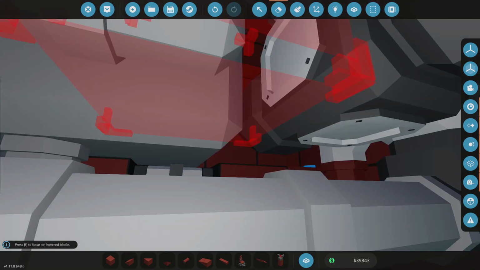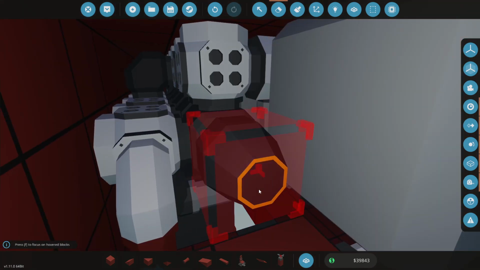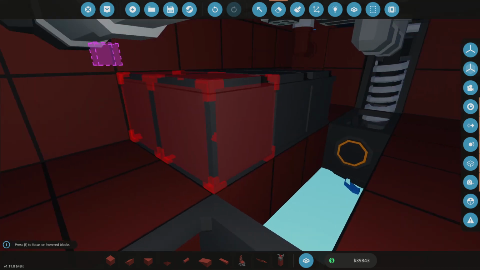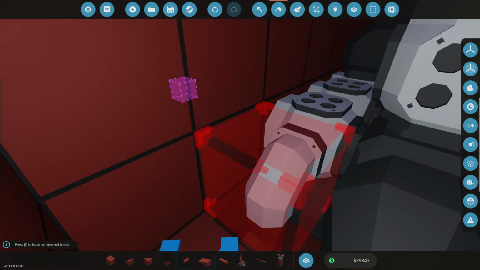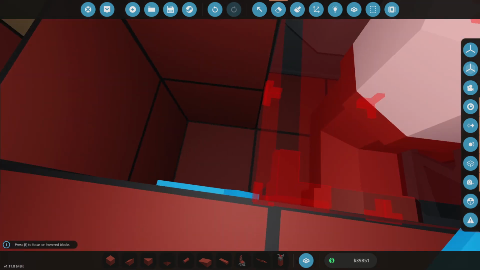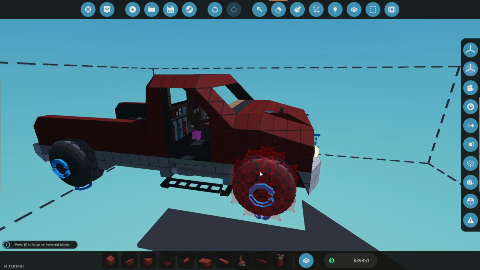Okay, so what else do we actually need to do? Well, we need to hook this up, which is the actual clutch, down to this, which is the wheels. Don't ask me how I'm going to do that, because I actually don't know. I have no idea how I'm going to be able to get it down there. So I think if I go this way, and then down, I might be able to bring it back through here and then in. Yeah, no, I could totally do that.